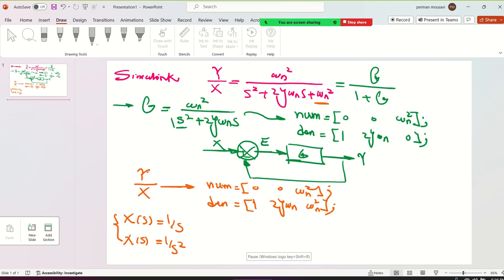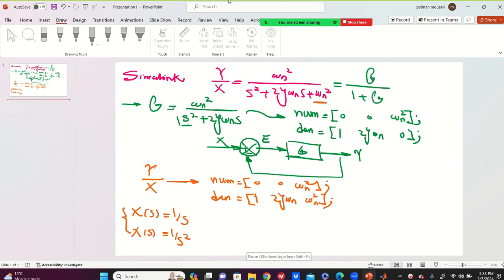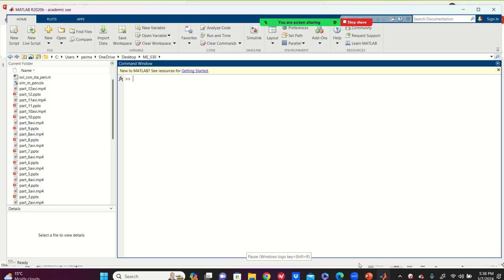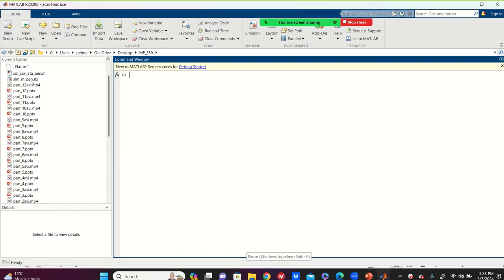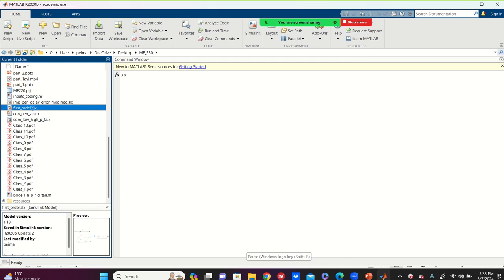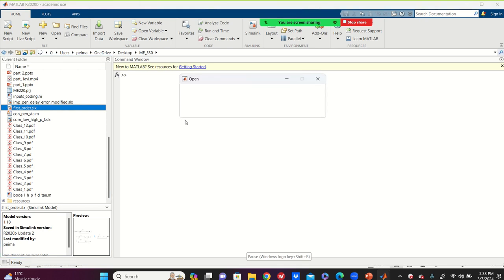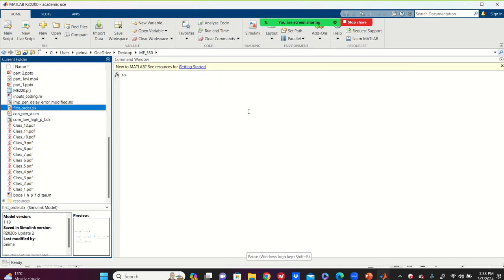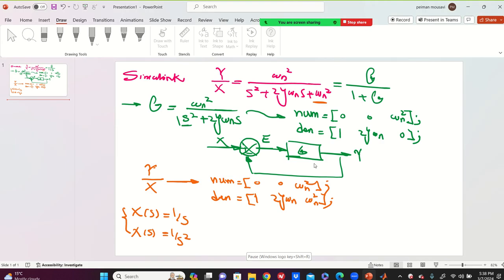I'm then going to talk about the transient response and the steady state response of the second order system after this. So I have it here ready. I just have to open the first order system from the previous class to save time. And again, I'm going to share this with you after the class by email. Bear with me. Until it comes up, maybe you want to write it down.